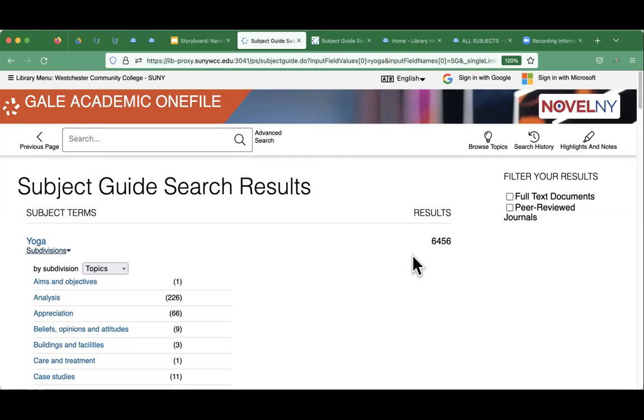And over and above just finding the ideas, I do want to point out that for each subdivision, if I find a subdivision that appeals to me, I can then click on that subdivision and find articles that relate to it.